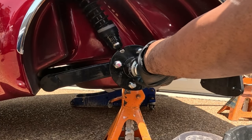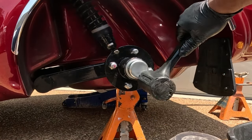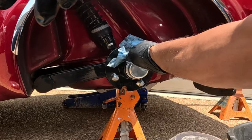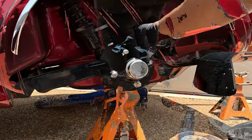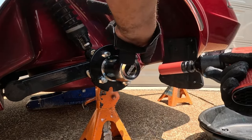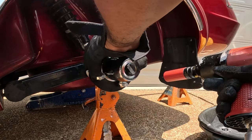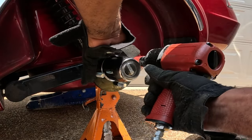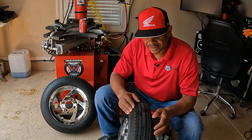Next, I could take my dust cap. Put on my dust cap. And now I have greasable hubs on my trailer. So the thing about these tires, it's not like they're pulling, they're just rolling down the road.